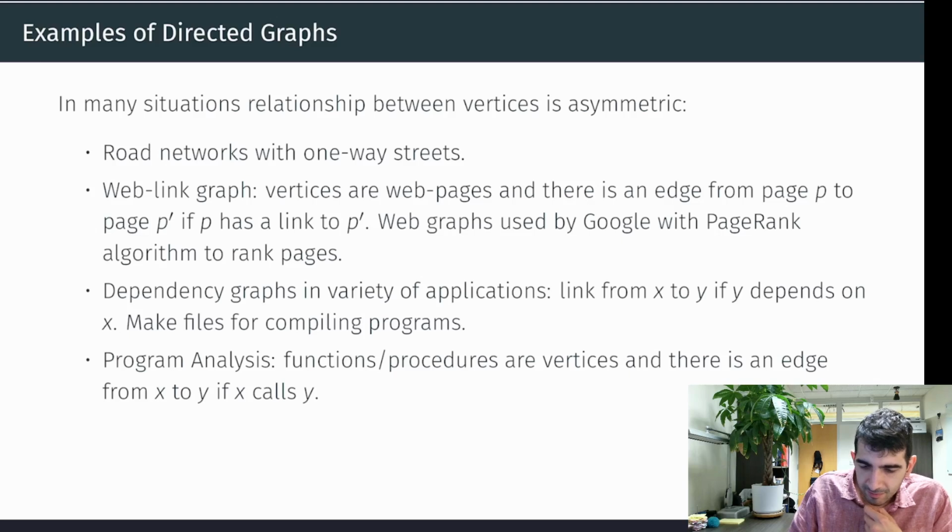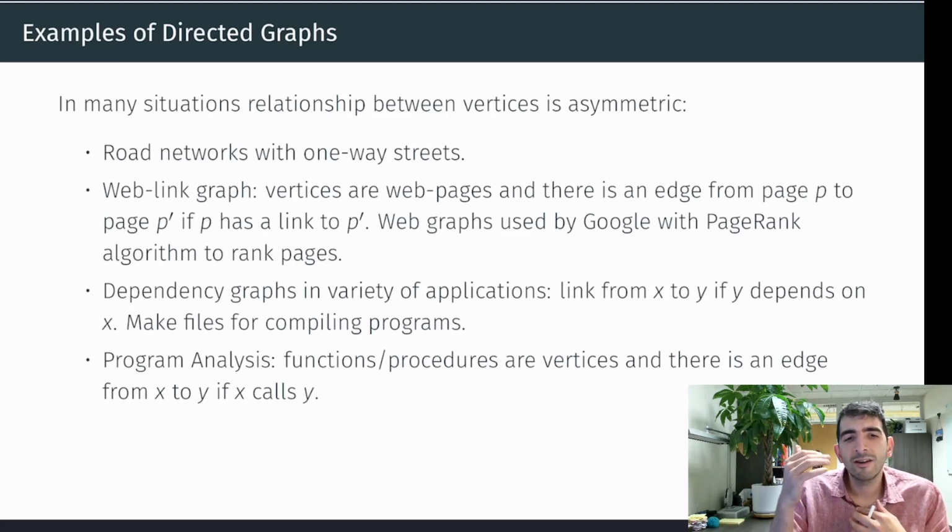Makefiles for compiling programs, or if you use Anaconda, the dependency of different libraries on each other, are all one way. Most problems you're going to deal with in an applied manner are one way, and thus you need directed graphs.